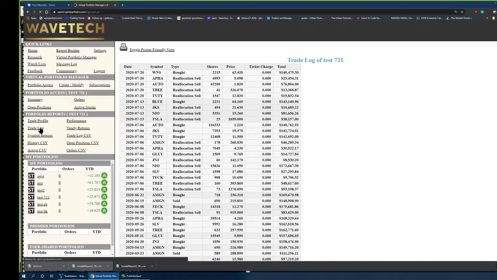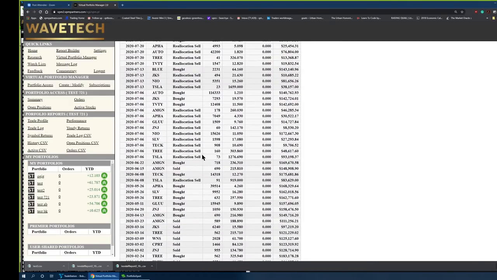If I go over to the trade log, I start to see these reallocation sales, which I talked about a couple of weeks ago. You can see right here, SLV was being sold on 7/6. So it sold down that symbol, taking profits. Of course, knowing what happened today with silver, I'd like to have it back, but that's not important. What's going on here is it accumulates in the portfolio. That's what I was trying to bring up on the other screen. When you look at the scatter graph, I'm a couple of clicks away and I'm going to slide it over from my other monitor, and I'll show you exactly what I'm talking about here.